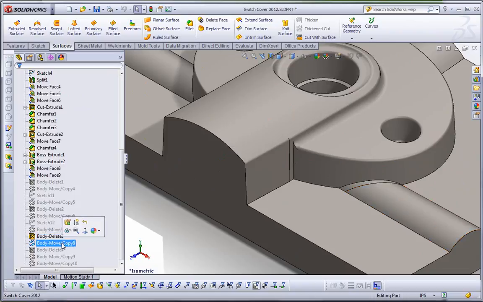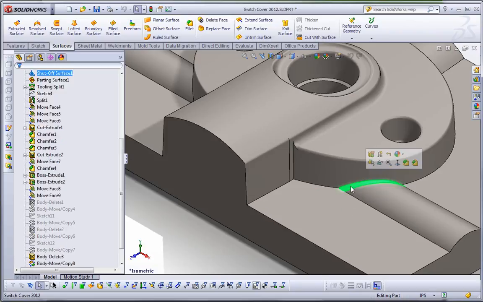So because my body move copy feature is down here, if I edit a feature, it's going to be at its original location. So do keep in mind that the direct edit features, as far as relocating native SolidWorks solids, do retain the original location. In that regard, it's good because it keeps any in-context designs and those types of things solid. But also, it can be a little bit confusing if you pick it up and come down and need to make a modification.